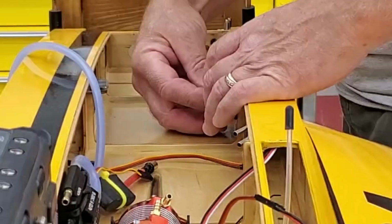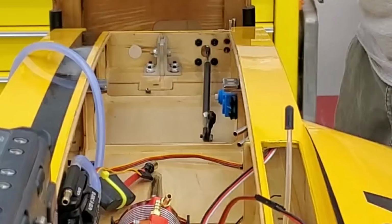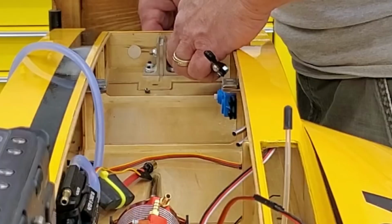Servo complaining when I'm trying to put this on. Pretty sure that's my spot. That was dumb. Can't angle it enough to get on the pin back here now. I use it just to, you can see it's a little tiny guy. I don't know what that is, a number 2, I think. Use a little tiny steel screw. It's about the only place I use steel parts on the boat.